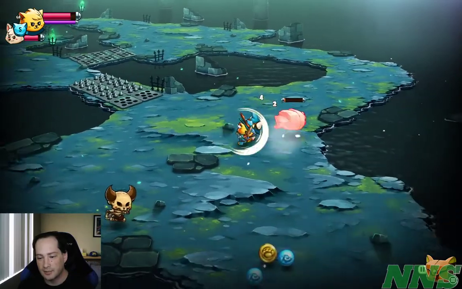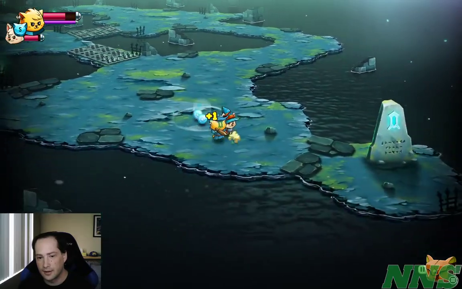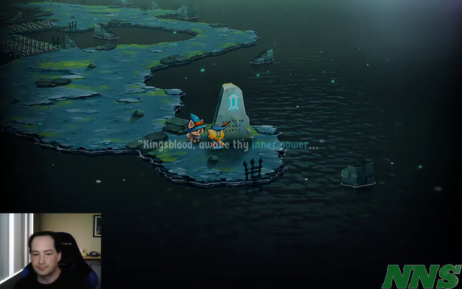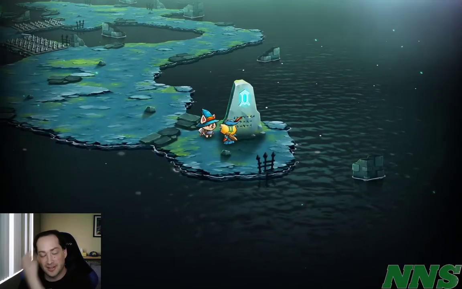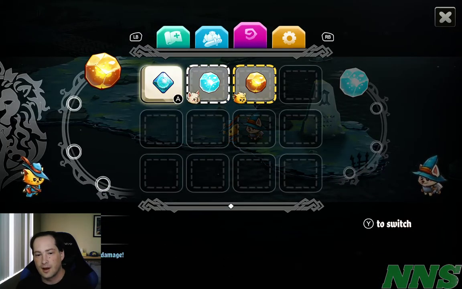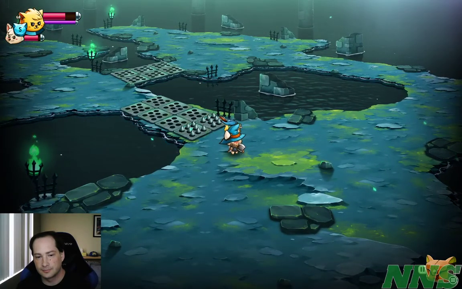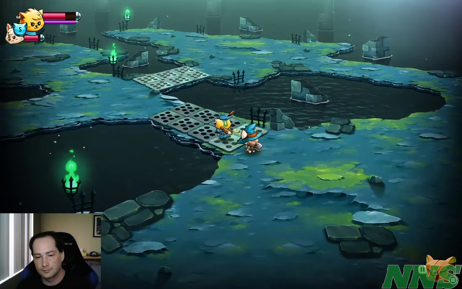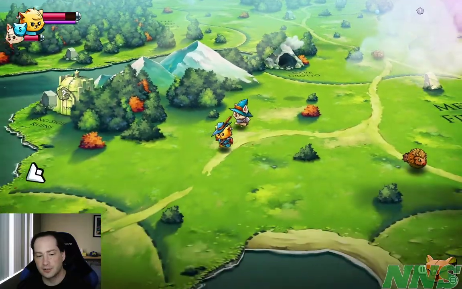Oh, I think that's the first time my AI got hit by anything. What is this obelisk? King's blood, awaken the inner power! Yay! Furry shield! Maximum mana also increased. Okay, how do I use it? Oh! Creates a shield to reduce damage or sets enemies on fire. Okay, so I can choose which one I want. I think I'll take the damage one for now. Until I find a need to shield.